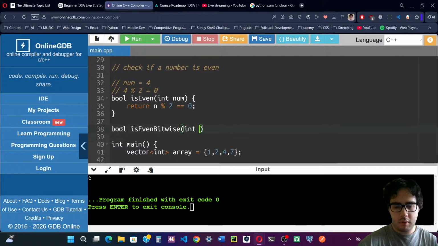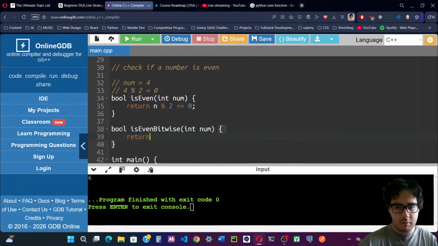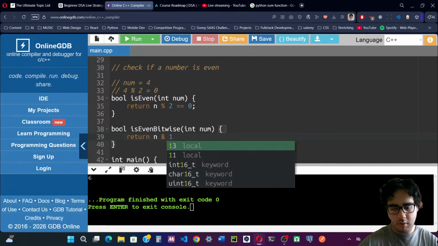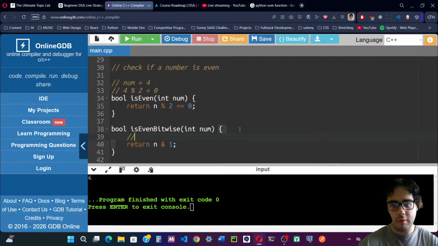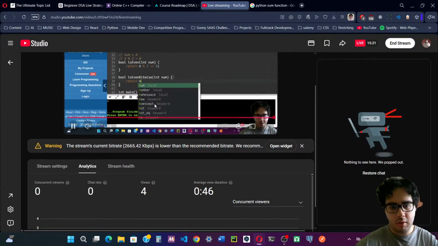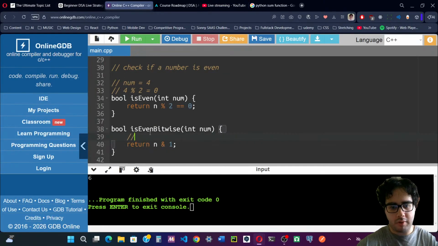So the other way is to return num and 1, like this. Basically, each number has a binary representation.